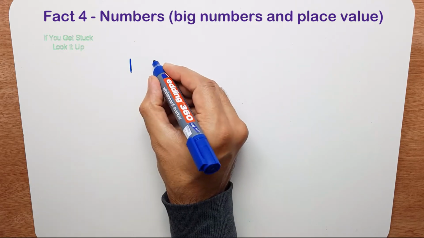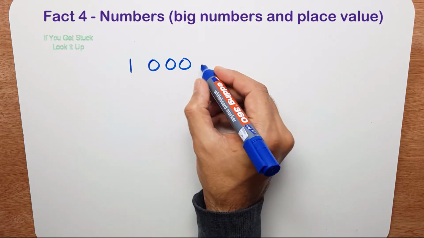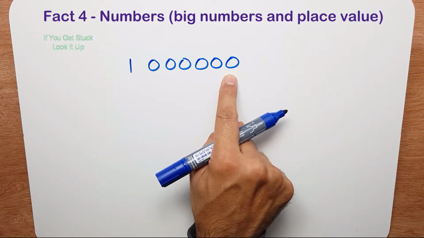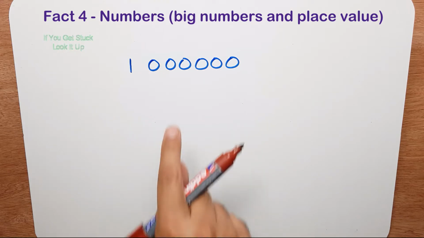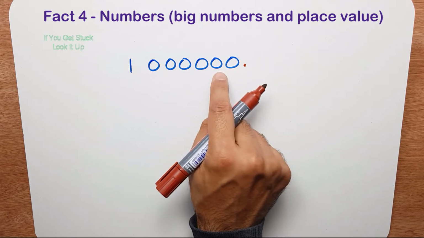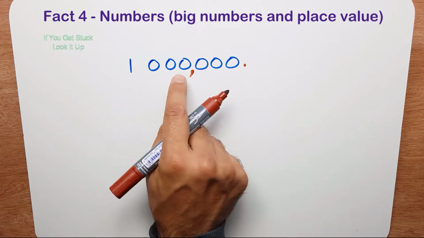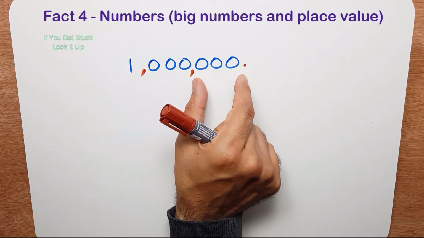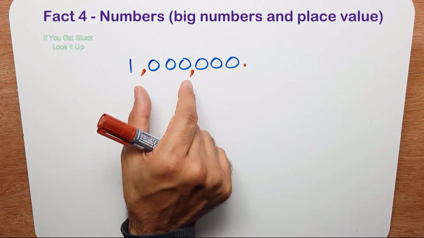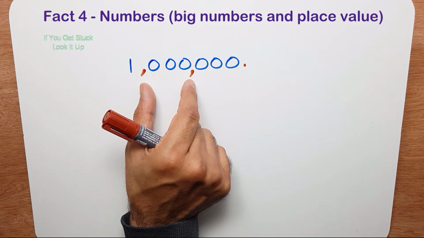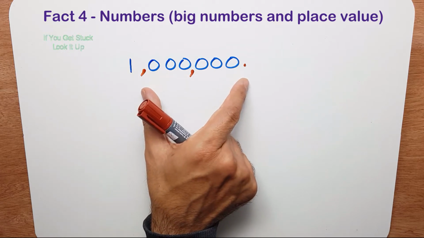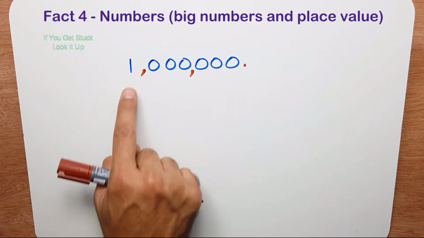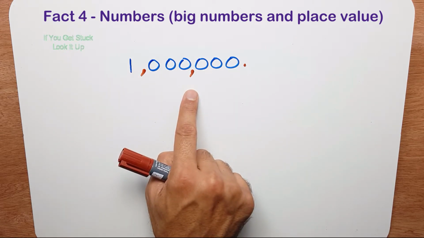So let's move on to a million. So you have 1, 2, 3, 4, 5, 6. So I've got 1 and 6 zeros. I'm just going to show you something. So the decimal point is there. 1, 2, 3, comma. 1, 2, 3, comma. So this is my 1000. This you can look at as your millions. So it will be 1 million. And because those are all zeros, it's simply 1 million. So remember, 1 million is 1 followed by 6 zeros.